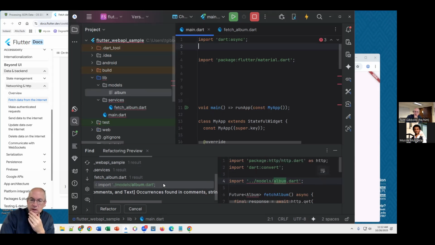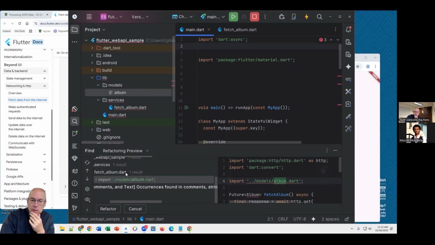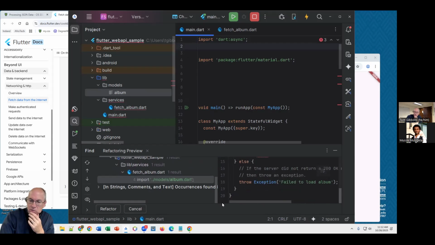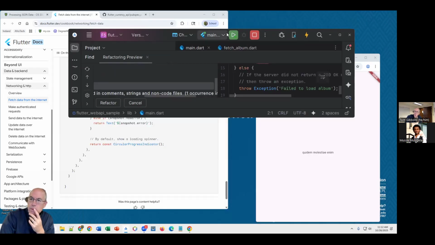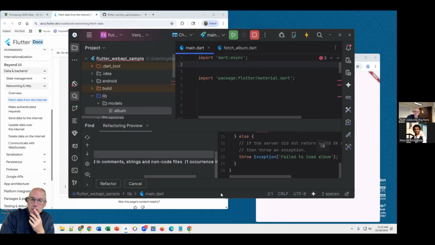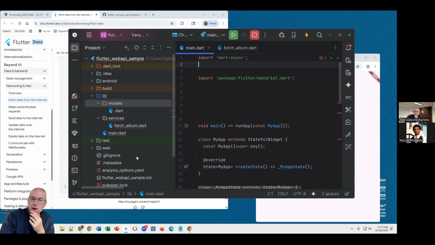And it's going to want to refactor things. So down here it's saying that, and it should be somewhere where I say do that. Oh, it's asking. Refactor. Okay. Oops. It just called it .dart.